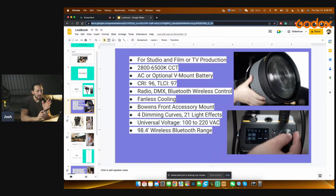So we're working with a color rendering index of 96%. This is A grade light. TLCI is 97. So this is easily, easily something you can put in front of a TV production. TV crews, gaffers would love to use this light. It just outputs very, very accurate color.